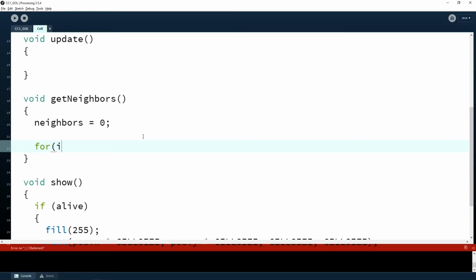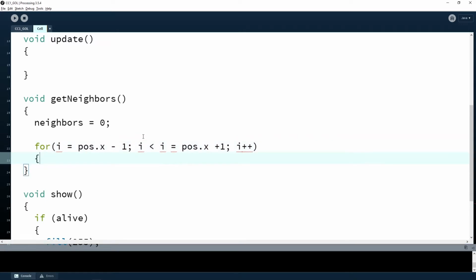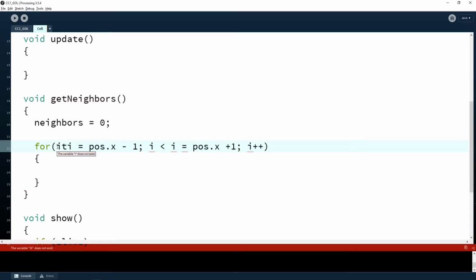So for i is equal to position.x minus 1, and it's going to go until it gets to i equals position.x plus 1, and increase every time it goes. And let's go ahead and set i to an integer.